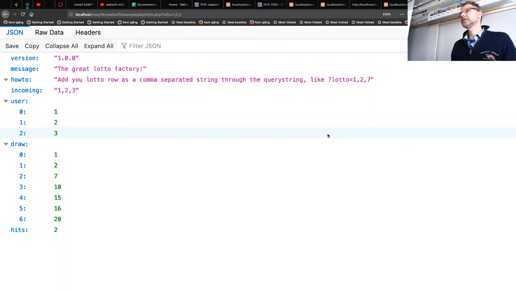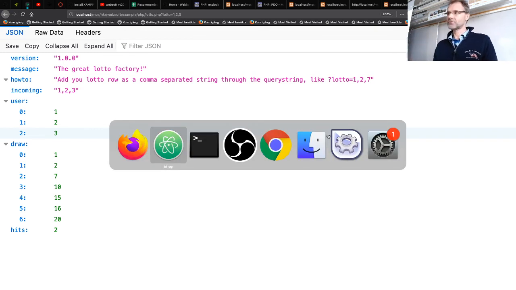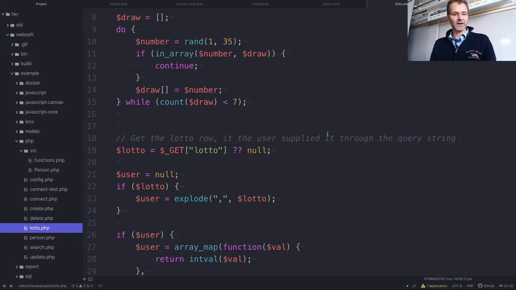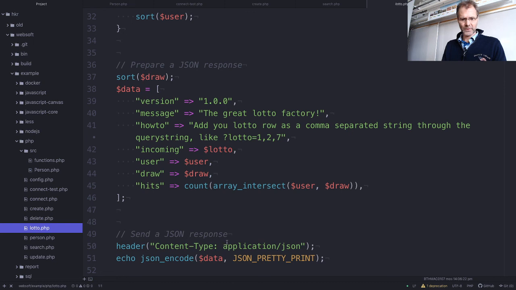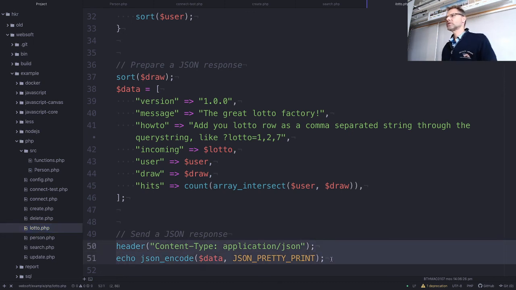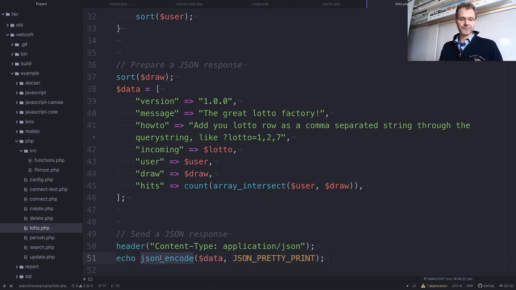This is a PHP script providing you with a JSON answer. So let's check how to actually provide a JSON answer instead of a complete web page. If I want to create a REST API server with PHP, this is basically just answering with a JSON response instead of a standard HTML response. It's more or less the same if we would do it in Node.js or Java. Just write out some data as a JSON data structure, and let the browser know that this is application/JSON coming here, so interpret it as JSON instead of text.